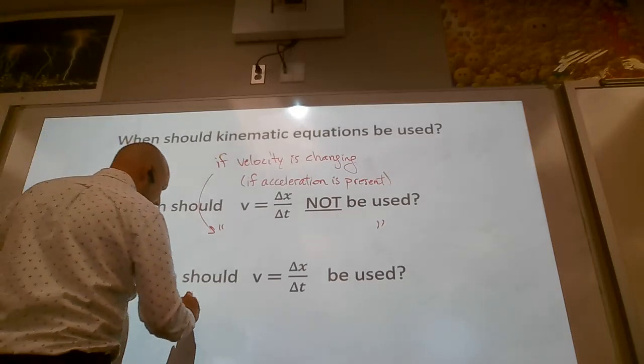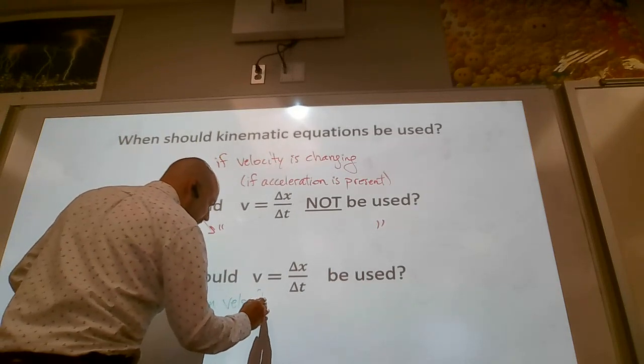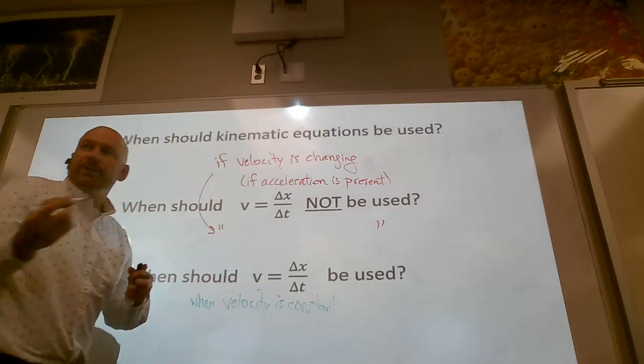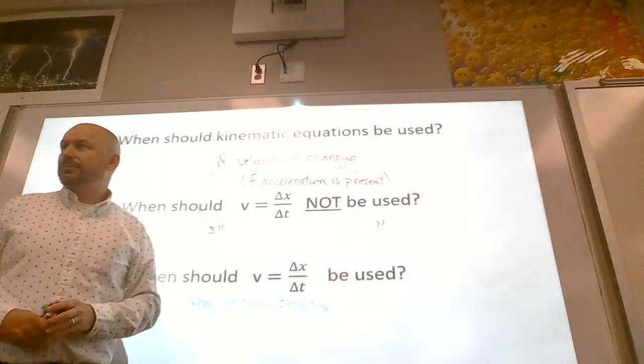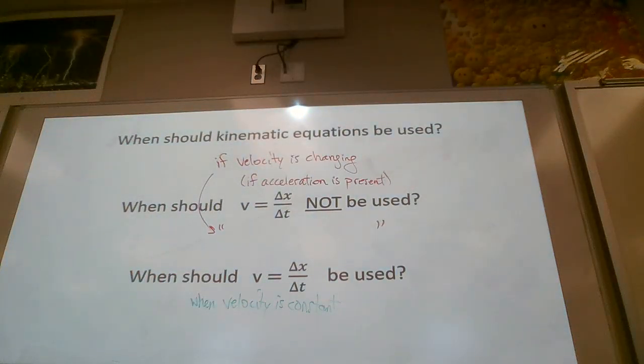Yes. When velocity is constant. Then your average is your actual. On test scores, if you got a 75, a 75, and a 75, your average is your actual test score. Does that make sense? Okay. So if velocity is constant, yes, please feel free to use that. Good with that? Questions there?